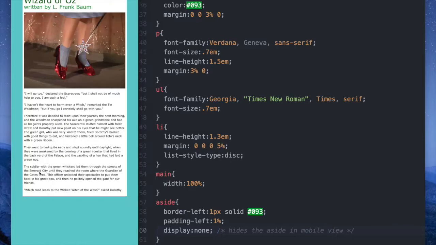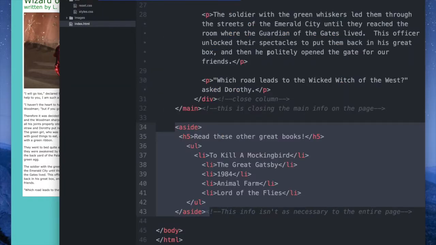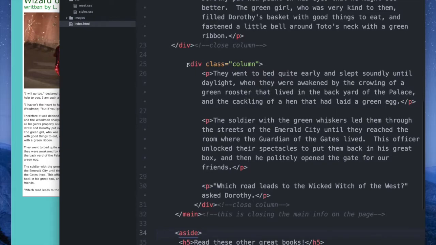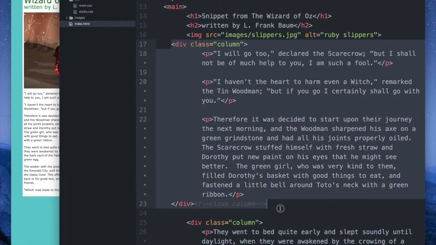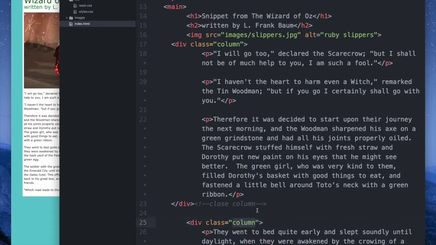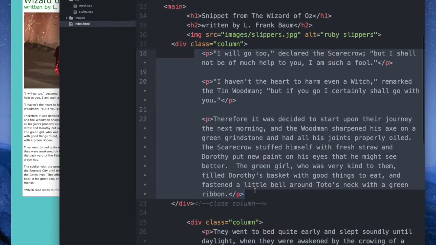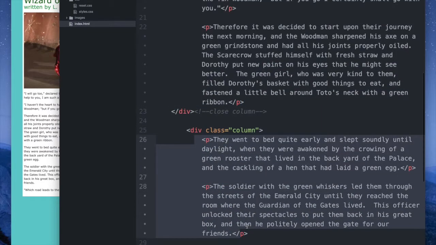Okay, so the next thing that I want to do is go ahead and get those columns back in, and this is kind of review from the last lecture, but we'll do it again just because it is relatively new. All right, so again, I have a div with a class called column, and I have another div with a class called column. I could have called these anything that I wanted. Okay, it didn't matter, but in this case, I want them to look exactly the same, so I gave them the same class name. The reason they're divs and not section or article is because there's no heading in here. Right? If there were a heading, then it would need to be a section or an article, but if there's no section or article, it has to be a div.